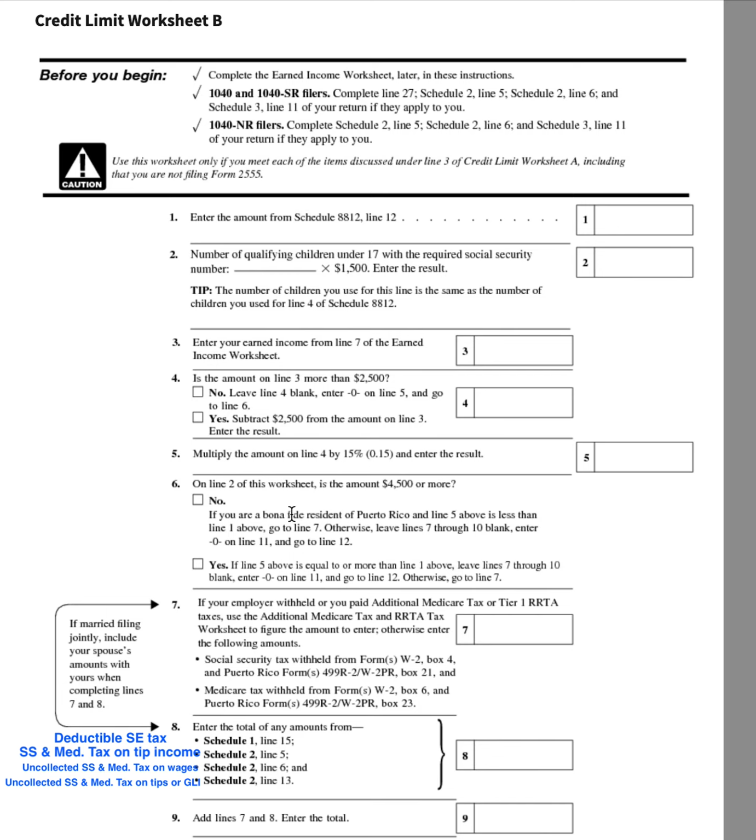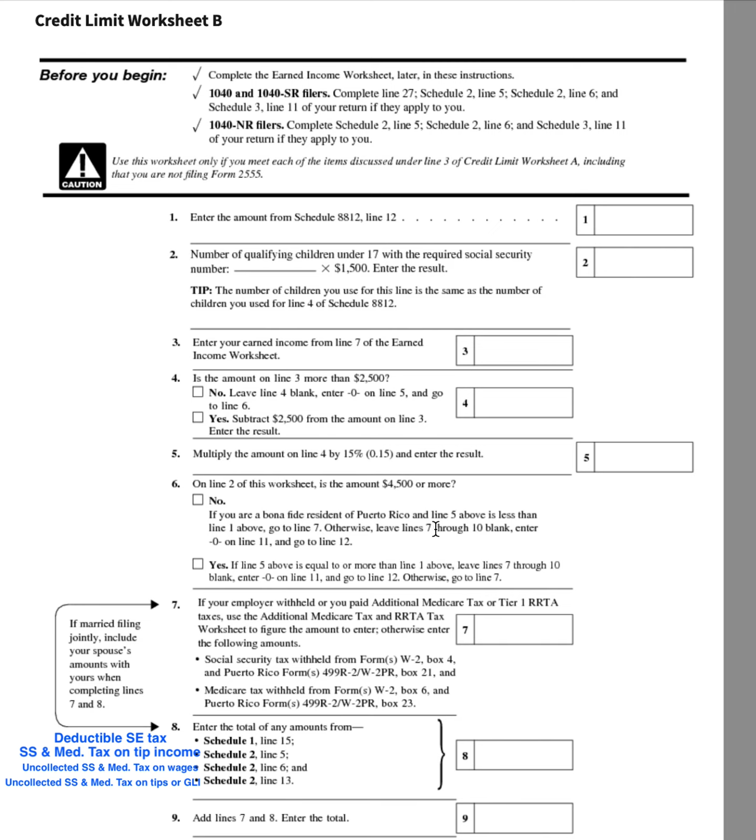In line 6, you have to answer whether or not the line 2 number is $4,500 or more. It's $4,500 or more if you have 3 or more qualifying children. If you do not have 3 or more qualifying children, as outlined in line 2, or if you're a bona fide resident of Puerto Rico and line 5 is less than line 1 above, then you'll go to line 7 and keep going through this worksheet.